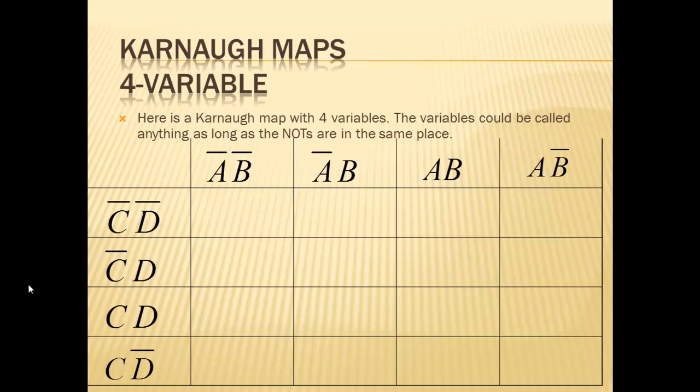This is a 4 variable, and the 4 variable one is very similar to the 3 variable ones, except now we've got the A naught B naught, A naught B, A B, A B naught. Now we've added this D variable to the side, and you'll notice that the inversions are the first 3 and the last one, just like the top line is. So it's the first 3, the last one with 4 variables. And this is the biggest ones we'll go to. We won't go any bigger than this.